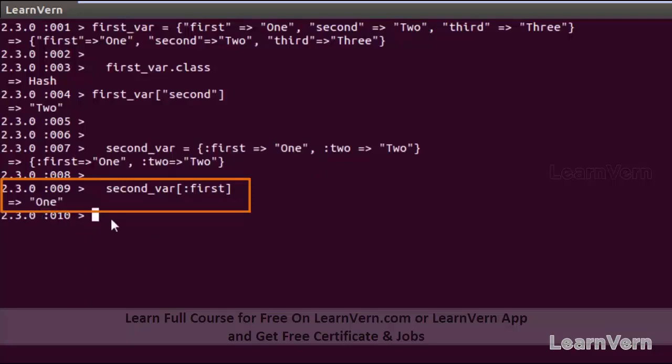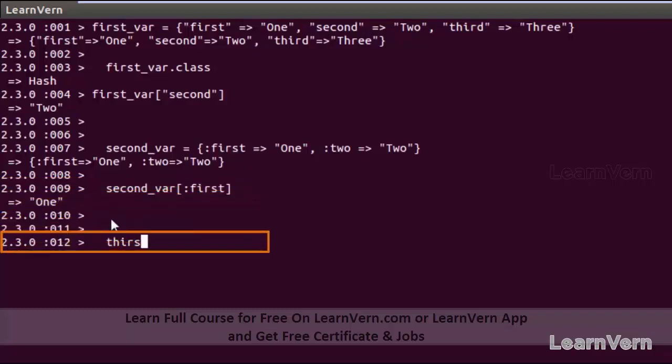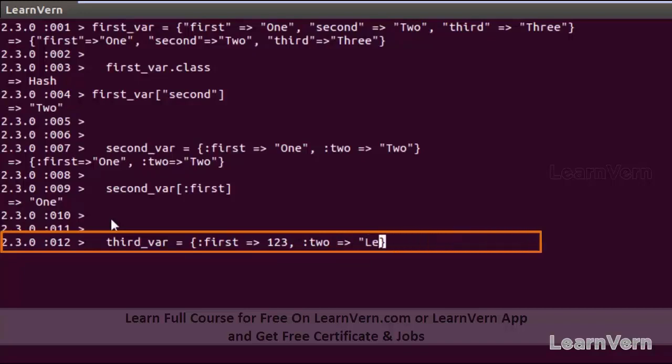Hashes are also used to store different data, different objects. So let's create a third variable, and this variable is having symbols as keys, and its value is 1, 2, 3. Let's create one another pair, 2, and its value is learn1.